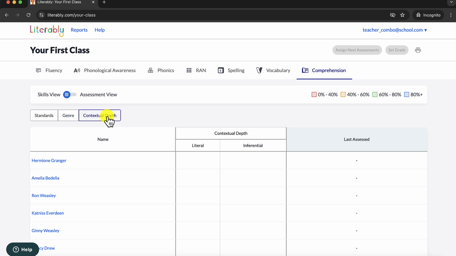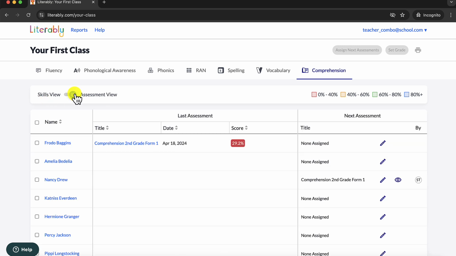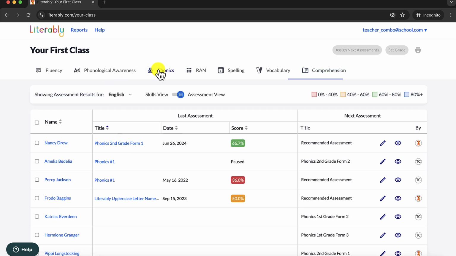Now that you know how to find your students' data on your teacher dashboard, let's take a look at what graded assessments look like for these assessment types. To do this, you just need to click on the name of the assessment. Let's take a look at an example in phonics.